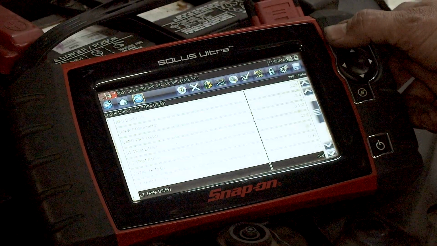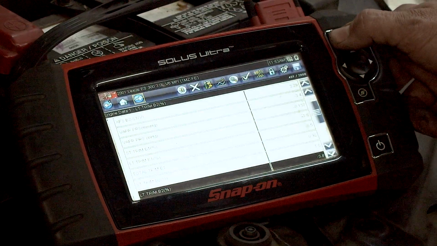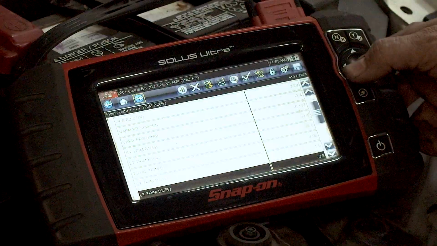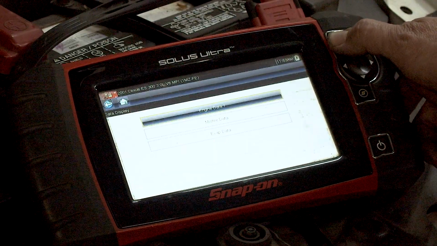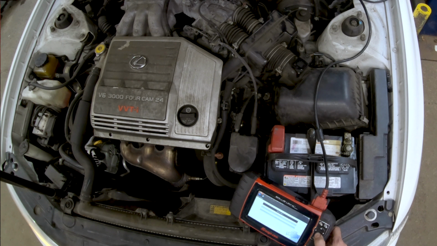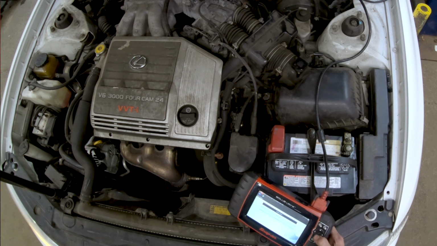So now we're going to clear the codes on this car, and then take it out for a road test, which we're not going to film. We're going to go to the 72 miles an hour that the customer was doing, at 2,700 RPM, and look at the fuel trims at that speed, because that's when the car captured the data in the freeze frame. It's the marvel of freeze frame data. You can basically duplicate when the car detected the problem, and you can test drive the car and determine how it is.